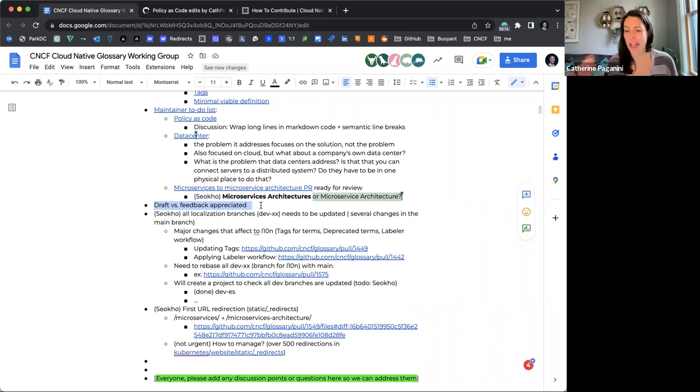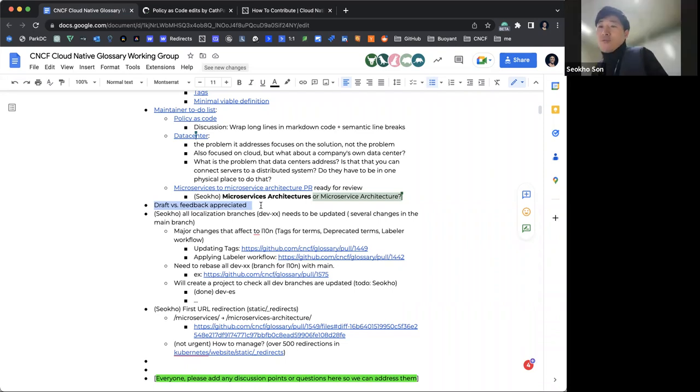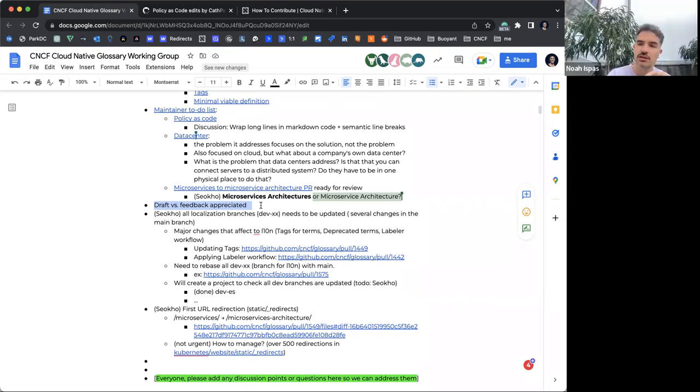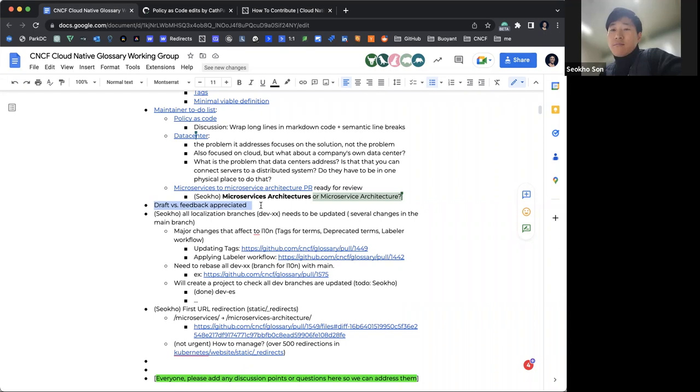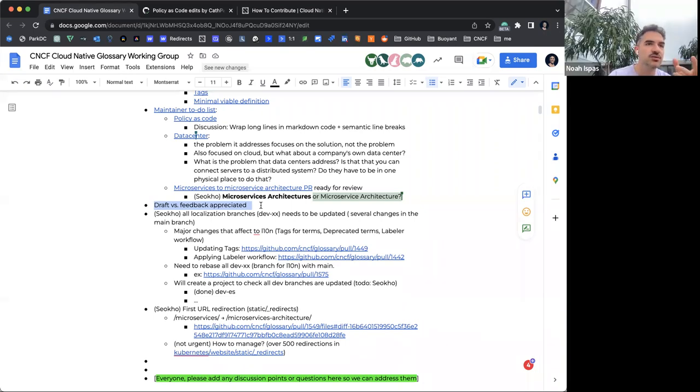And the question is, do we need that if we have the other part, the new section where it says draft true? I don't remember what that was about. Can we not just have an or conjunction to say either feedback appreciated or draft? Is it not something like that? Actually, feedback appreciated means it's a draft. I meant there's some place in the Hugo templating to show it or not, but it just checks for completed, right? So only those that are completed are shown in the Hugo templating. I think so. Yeah. So is it even a difference whether we write draft or feedback appreciated? It doesn't show up anyway, right?